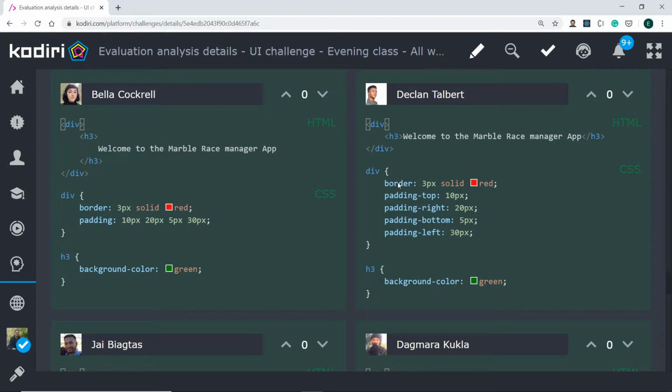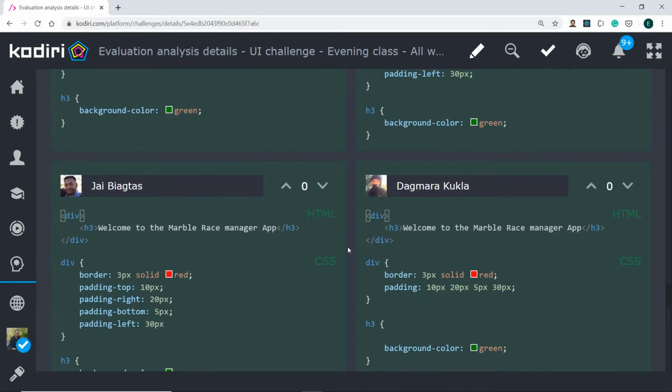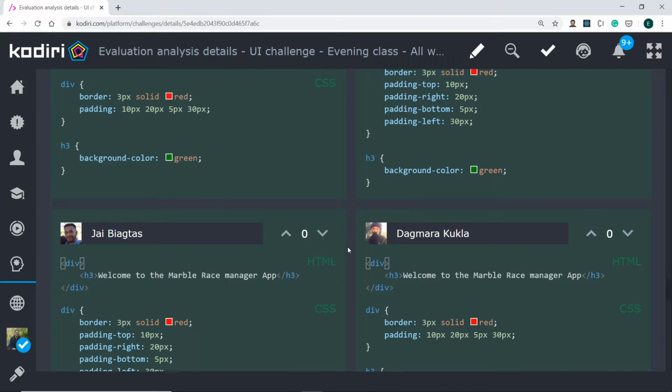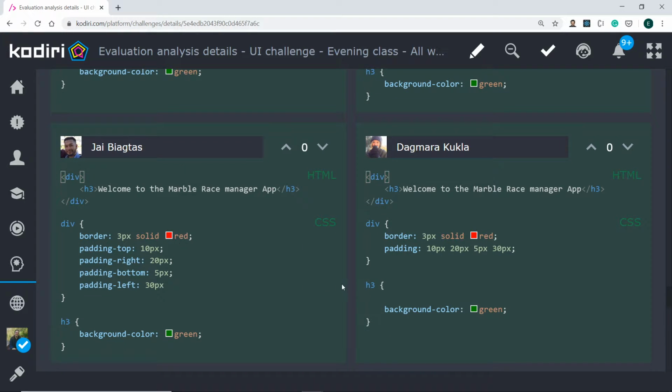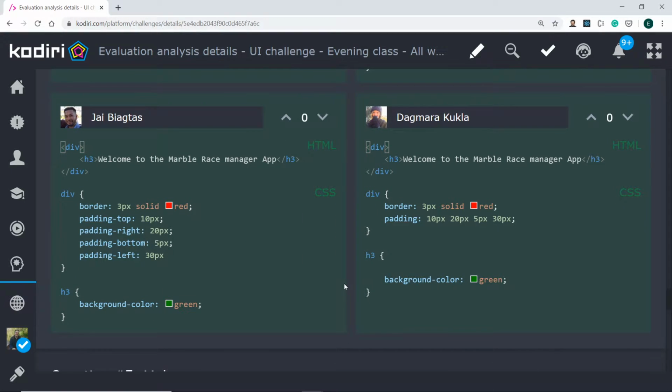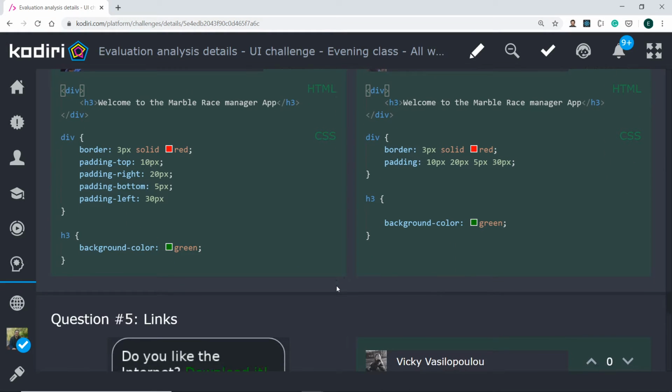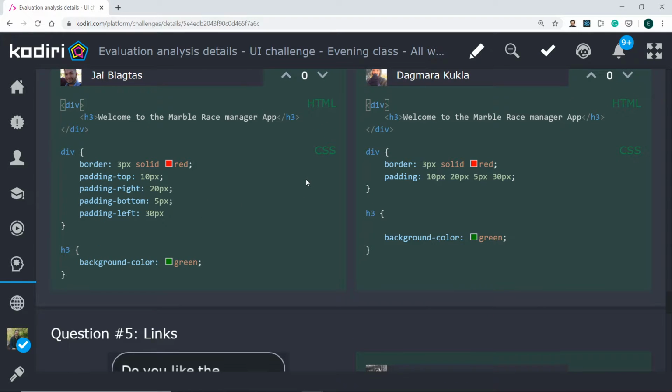So you did padding top, padding right, padding bottom. I could have done it in one. It's equivalent, but it was listing out all the stuff. It goes like a clock. Yeah, I could have just used one padding. Yeah, the same thing. Do I get minus in that? No. As long as the indentation and the style, the semicolons are right. I think maybe this was a small penalty. I'm not sure.